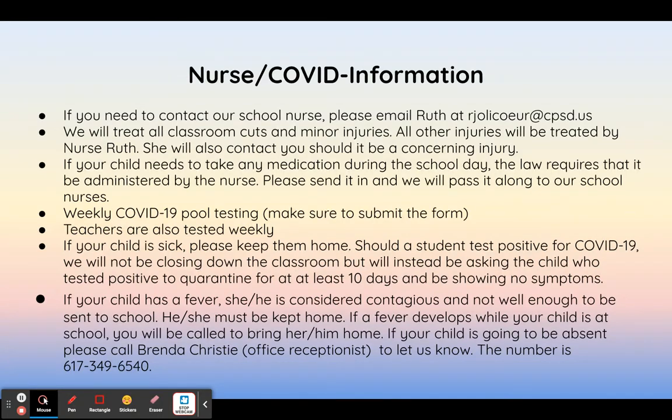And pool testing means that all the samples are going to be put into one test tube and then run through the machine. Broad Institute does our testing. So it's run through the machine, and most of the time, of course, it will come back negative, and we know everyone does not have COVID. Because it's pool testing, though, it may come back positive, which means someone in that pool has COVID, and the school would contact you to find out kind of which child it is. So pool testing is quicker, it's cheaper, but it does mean if there is a positive result that we need to follow up with each child individually to figure out which one has COVID. The adults in the building are also tested weekly.